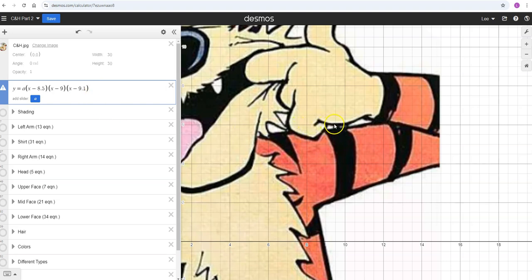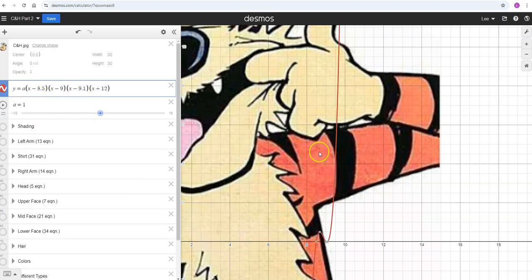Where it'll go down, maybe touch and then touch again. And then maybe somewhere way over here around 12. So these are total ballpark guesses. We'll adjust these in a minute. Out of slider a, here's my function that's doing what I asked it to do. I want that shifted up, and this should be a minus 12, not a plus 12.